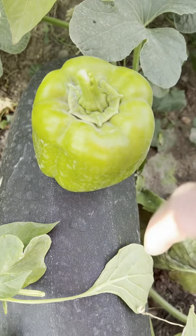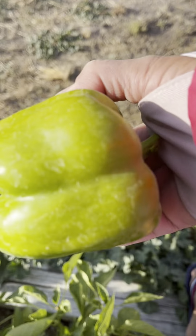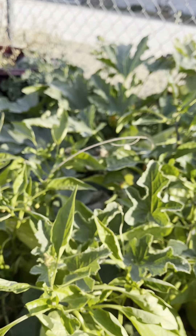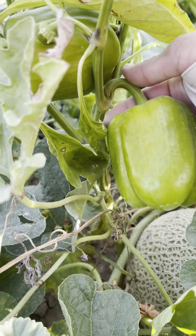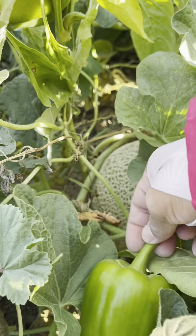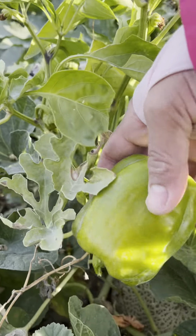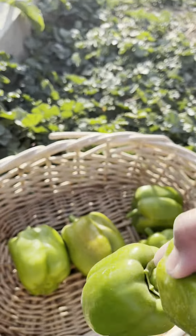Okay, I got this one guys, so I'm just gonna grab this and put it in the basket. I got four so far guys, so let's find more. I think this one is okay to get. See this here — I know this one is a little bit small, but that's okay. I can grab these two. And then I'm gonna get the other one — just put that there first because there's one more here. I'll just get this one. Alright, I got two here. Okay, I dropped the other one so we're gonna put this also in the basket.